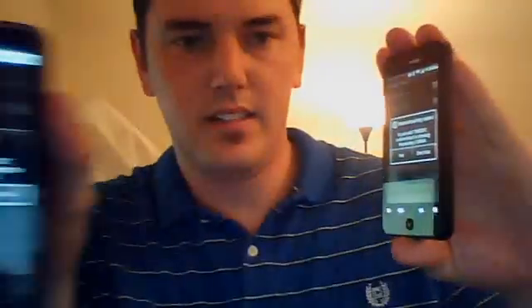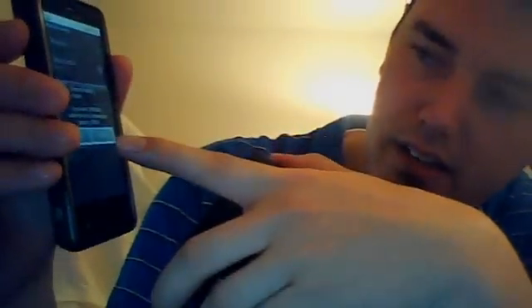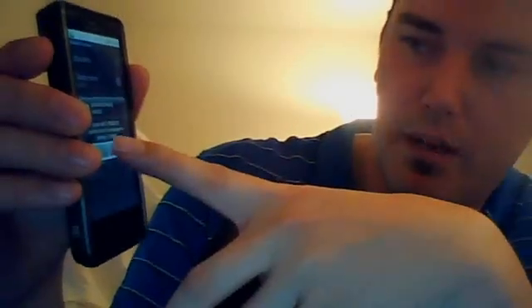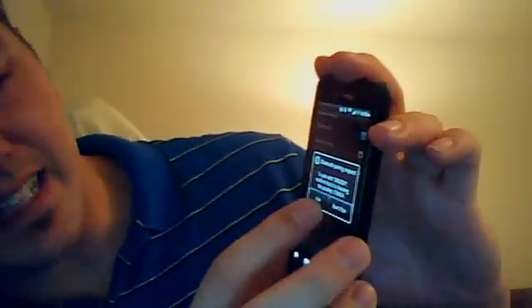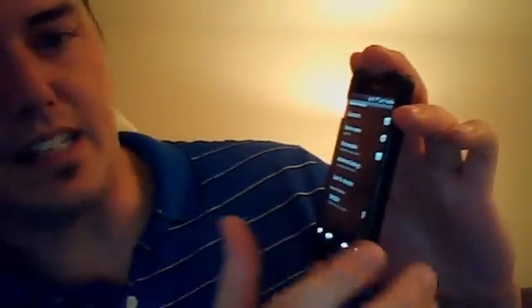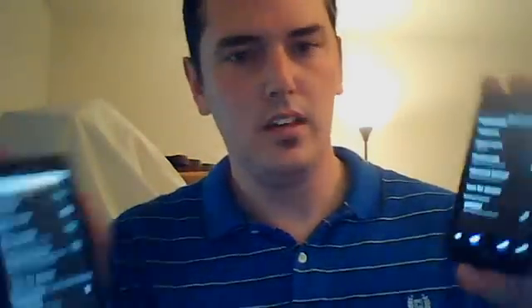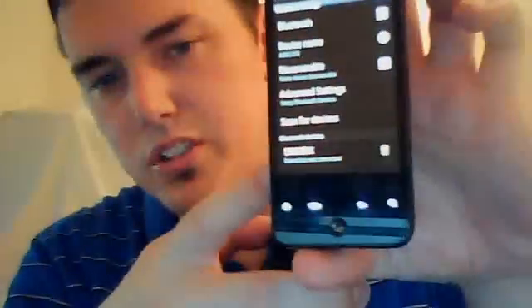You can see it automatically picked up the Droid X, so I'm going to go ahead and select that. My Droid X is asking me if I want to pair with ADR6300, which is the Incredible. So I hit Pair. The Incredible is now asking me if I'd like to pair with the Droid X. It shows the pass key, which is 259654. If it ever asks you for the default passcode, it's 0000. Now the Droid X is showing the Android ADR6300, and the Incredible is showing the Droid X. So we're paired right now and they both have Bluetooth on.